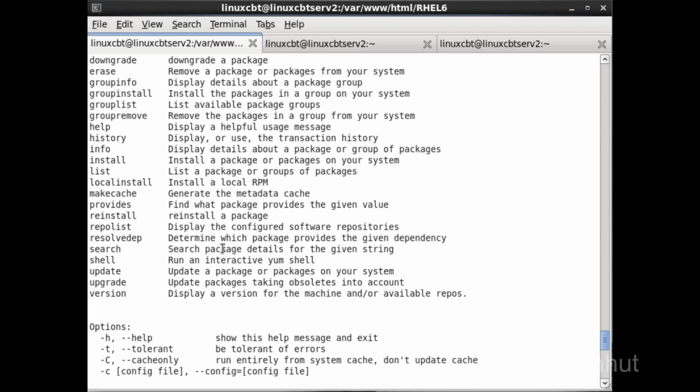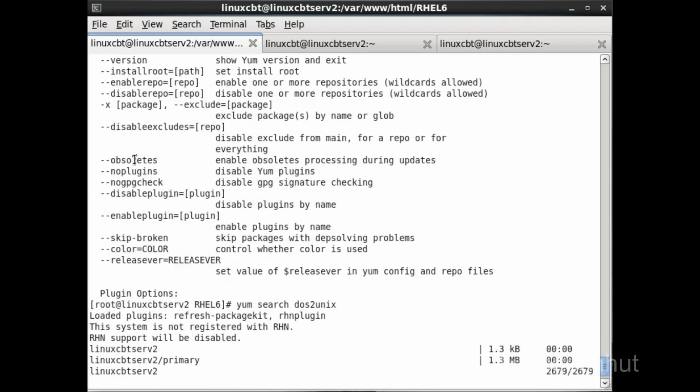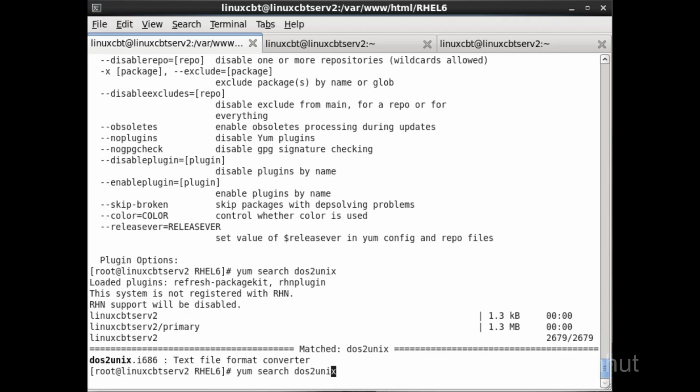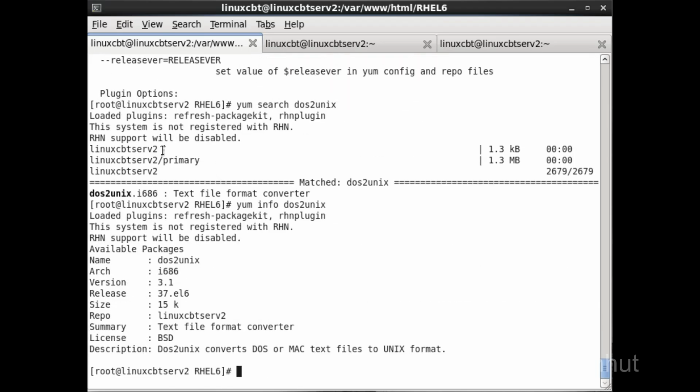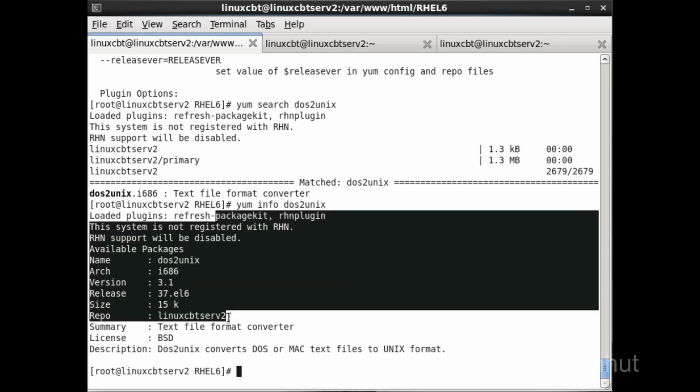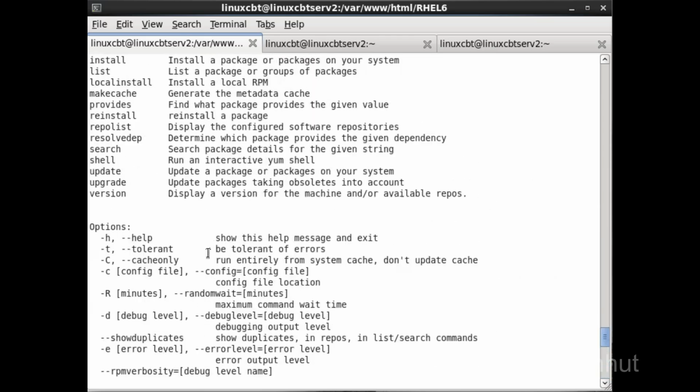Now, if we'd like to install it, we use the install option. If you want more information about the package, then you use the info option. So for example, yum info DOS to Unix, and this should look terribly familiar as query package info. Name, architecture, version, release. These are all fields stored within the RPM metadata area, which means yum is able to use RPM and just represent it using a different interface. So it's basically just a front end. So info gives you info.